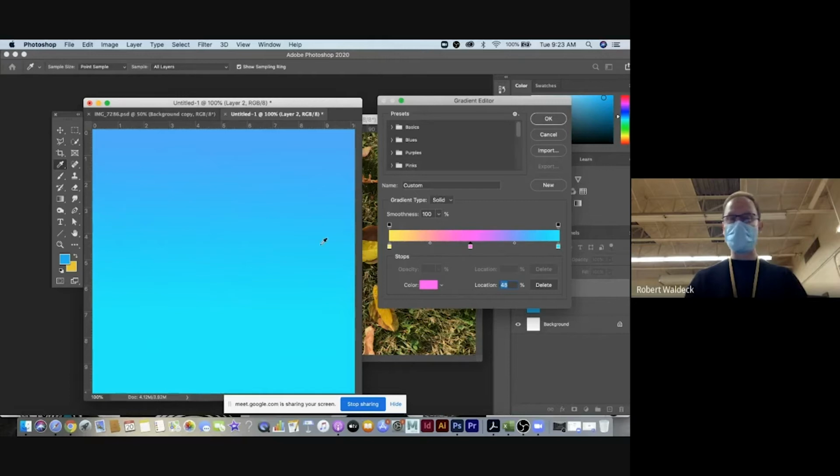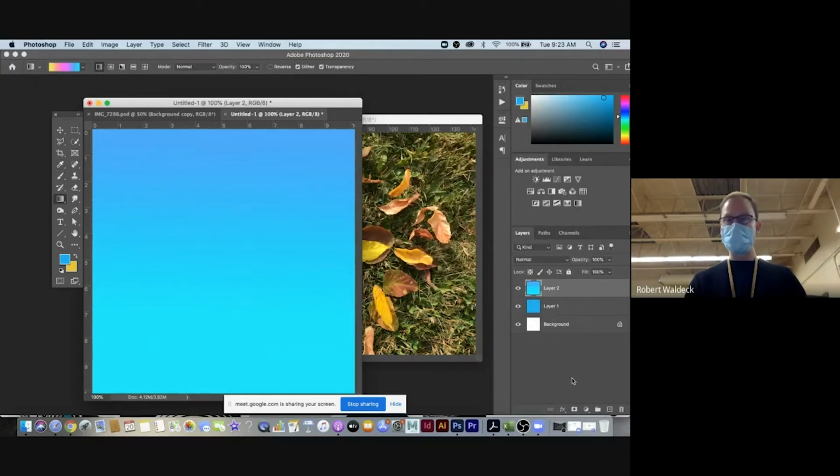Then again, I'm going to make a blank layer here. Let's go OK. So there's my custom gradient up there for me. Make a blank layer, go to the gradient, click and drag that somewhere. And what I tell students is start with a base coat of something you think's cool, whether it be a solid, a simple gradient, or some wild looking gradient. Now you've got different design options right off the bat, very quickly.